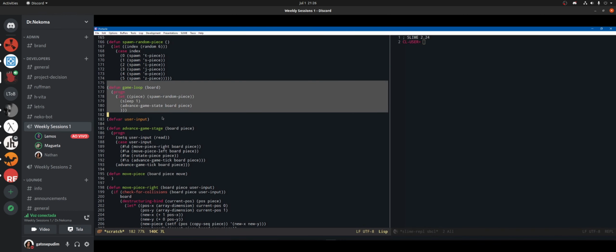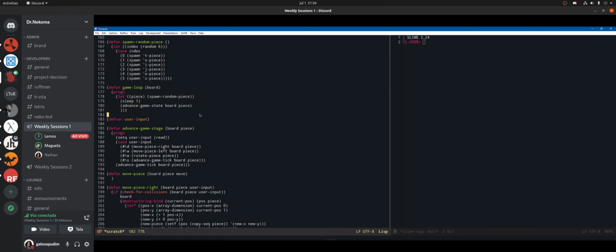So the game loop. Okay, so what is the process for the game loop? We need to sleep 1 second, yeah, then first generate a new piece, advance the state. Okay, yeah, we move the piece in the board, and I think this is with the piece written wrong. Like generated. Oh, wait a second. Now it's correct.